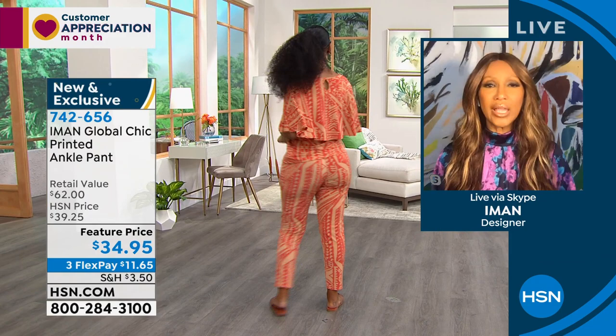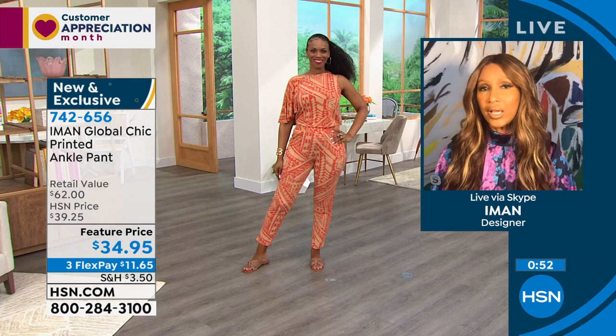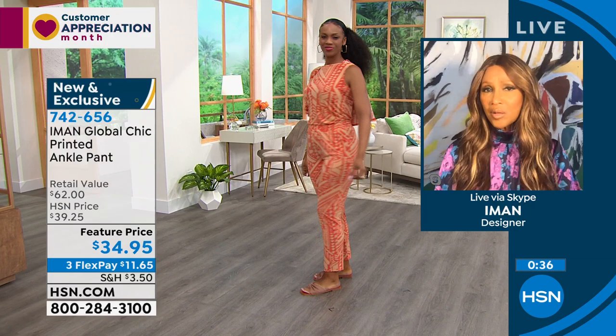There it is — you don't need to have the belt, but when you want to dress it up, you can. Here it is matched — top and bottom together and it looks like you're wearing a jumpsuit, especially if you tuck it in. What I love is the ease of it — an ankle pant with a kangaroo pocket. She's showing you how it could look like a jumpsuit. You're getting play, and the pockets are called kangaroo pockets because they're inward — they're not on your hips, so they're not adding bulk. She's wearing it with just flat sandals.